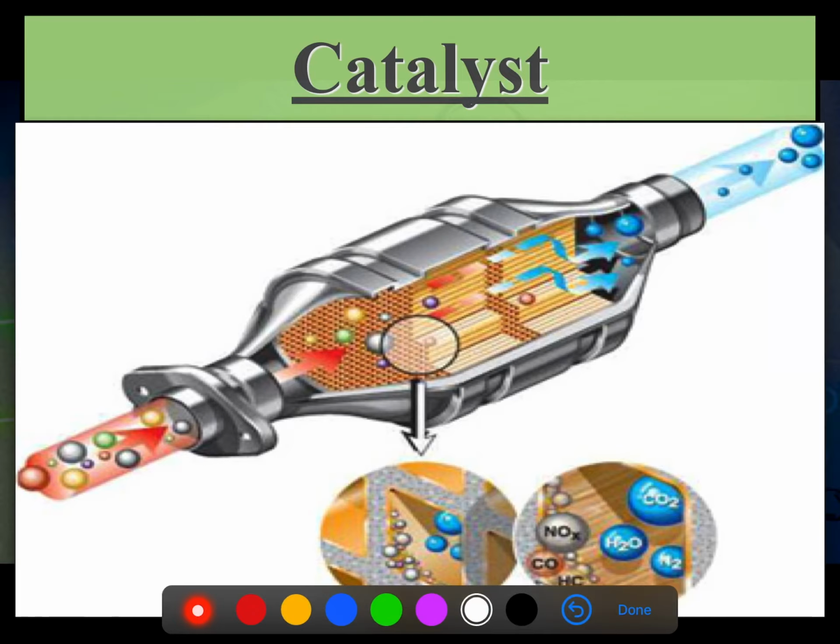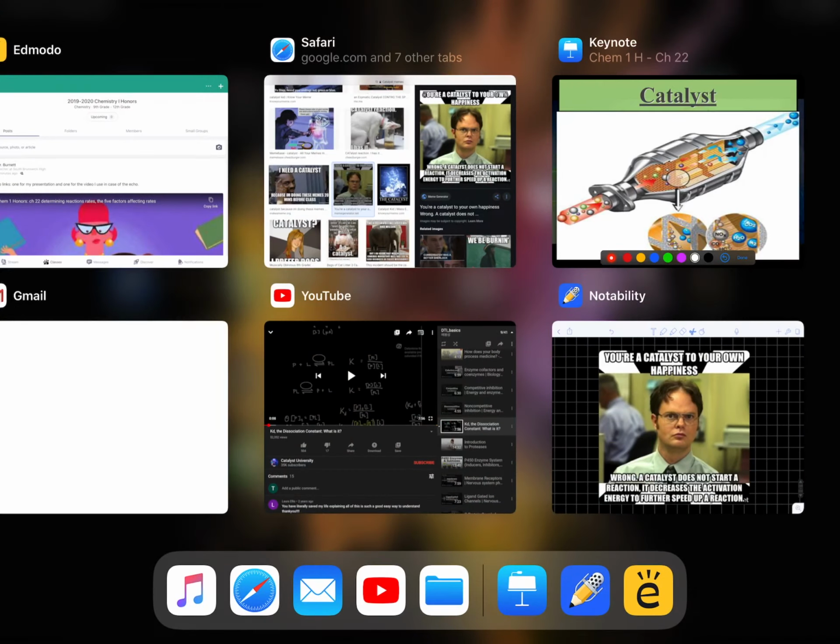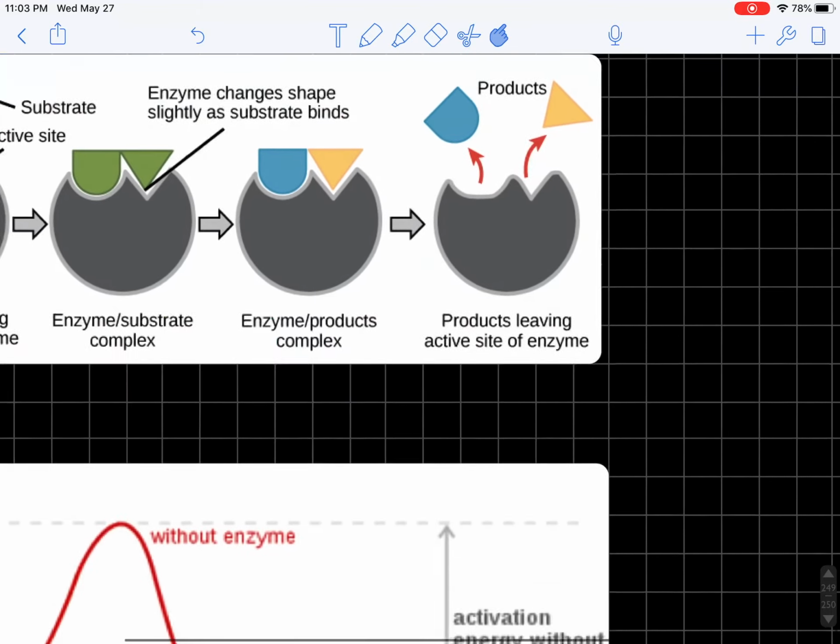Now, a catalyst is something you attach to the exhaust system. It has platinum metal on the inside. And what the platinum metal does is it provides a location for the chemicals to come together and react. Now, we're talking about gases. So without a catalyst, the gas would pass through the exhaust system. But if some of the gas that's produced from the exhaust waste sticks to the platinum metal, there's a possibility of a reaction occurring. So suppose we had something like this.